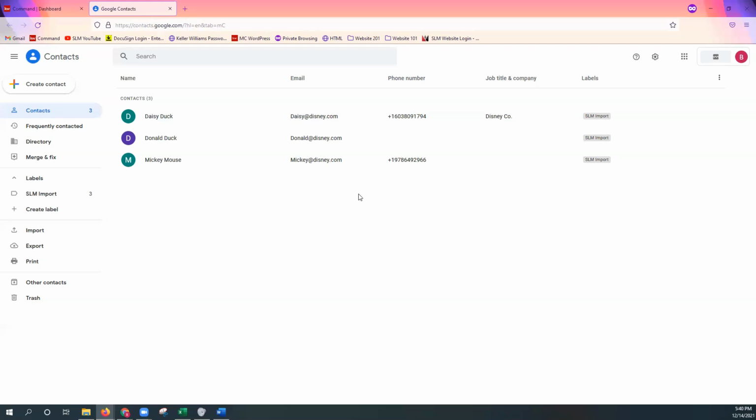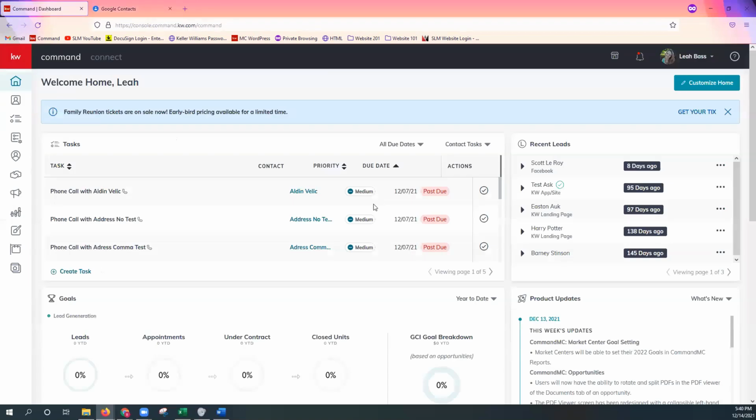So unfortunately, if you are syncing phone contacts that don't have email addresses on file, those will not sync with command. Those would need to be manually exported. And then we can always assist with formatting those for command for you. But just keep that in mind. If there is not an email address on file, it will not sync that contact. So that's also something that you may want to keep an eye out for while you're spot checking your contacts in that account. Now that I've done that, I'm going to go back over to my command platform.